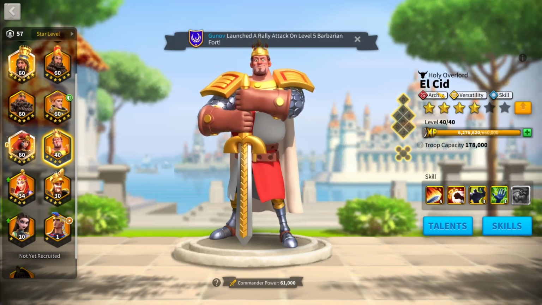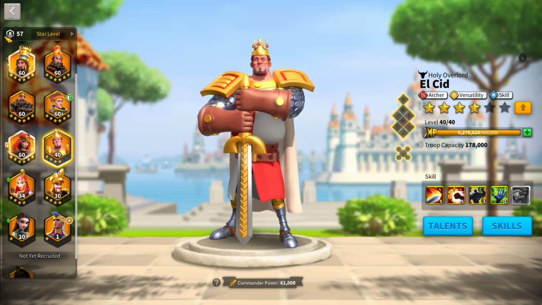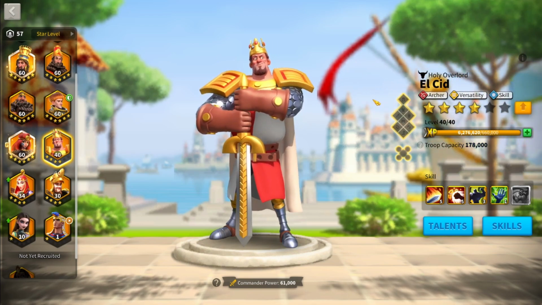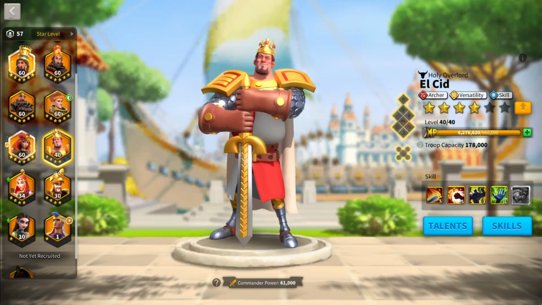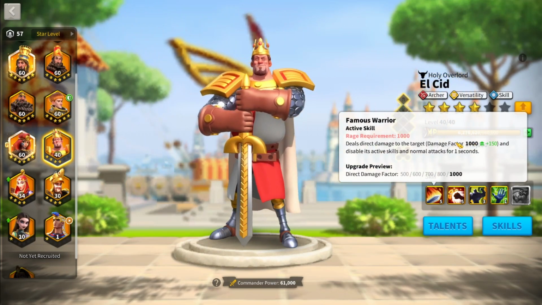Now, LCID is an archer versatility skill commander. You unlock him, first thing, you open up your game, you go to your tavern, and you have a chance of getting an LCID. He is a legendary archer commander, not like that really matters. Now, before I go over his talent trees, I'll go over his skills first so we know what we're really working with. First, we have 1000 damage factor if we disregard the museum buff.